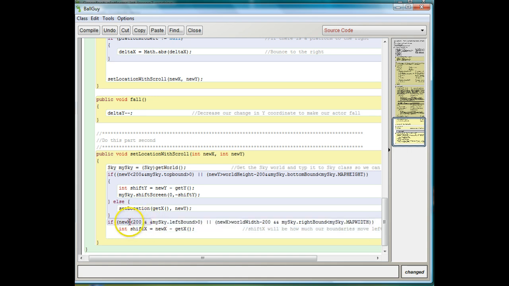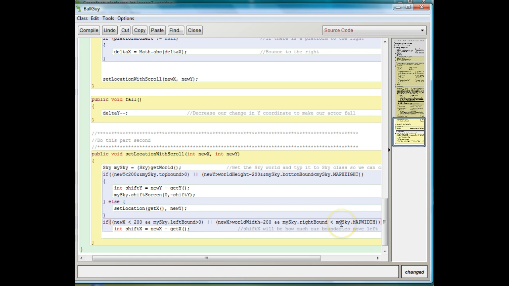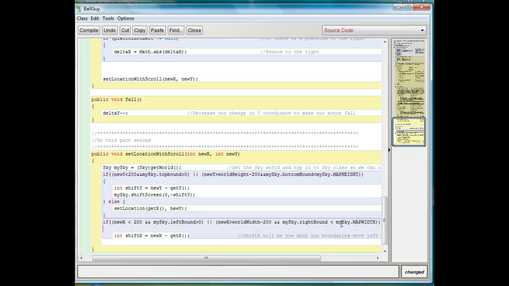Then what we want to do, sorry about that, what we want to do in that case, I'm just putting in some spaces to clear this out so we can see what the different parts are. Then what I can do, first I'm going to get the shift X just as I did before. Okay, so I'm going to leave that part in there.